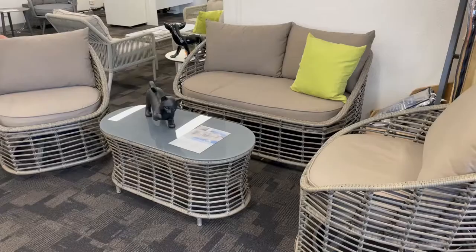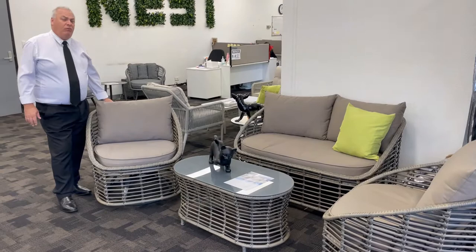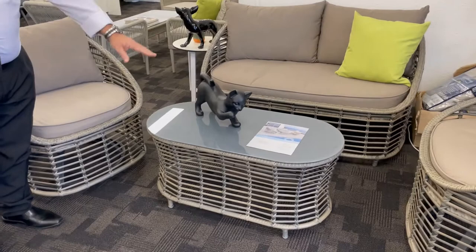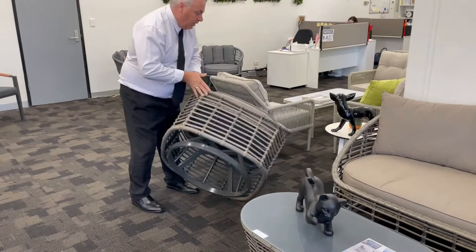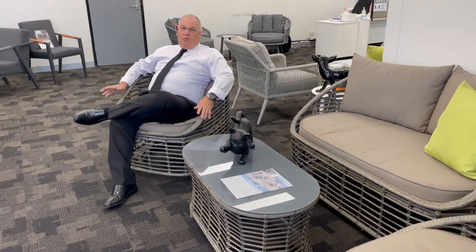Complementing our open weave range of wicker furniture — which includes our CC egg chair, Zeneca dining chair, and Luca three-piece — we now introduce the Luca four-piece lounge suite. It comes with swivel chairs, a solid lounge, and a glass-top coffee table. An improvement on this model is the skirt on the bottom — no more tipping points — and this has been applied to the Luca three-piece as well. The chair is larger and more comfortable than the three-piece version, easy to sit back with a glass of beer and a good book.